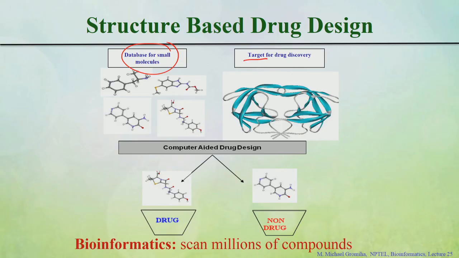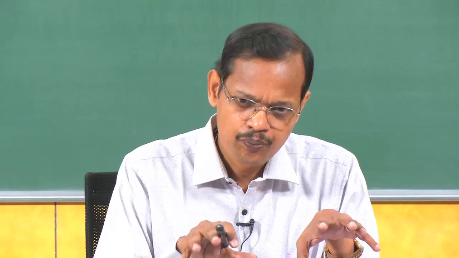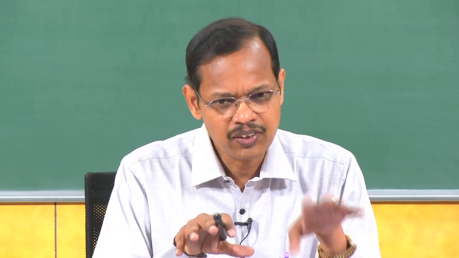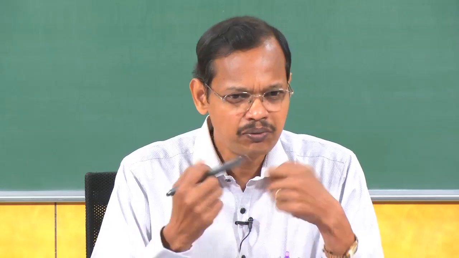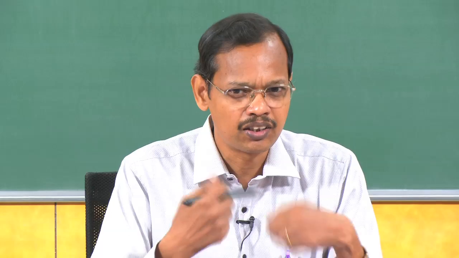So, there are several proteins which are involved in these diseases, for example RNA-dependent RNA polymerase, for the case of dengue. So, in this case you can have the targets. Now the question is, if you have the database of small molecules and we know the target, how to identify the lead compounds which can fit with this target, and this could be useful to design or get a drug molecule.